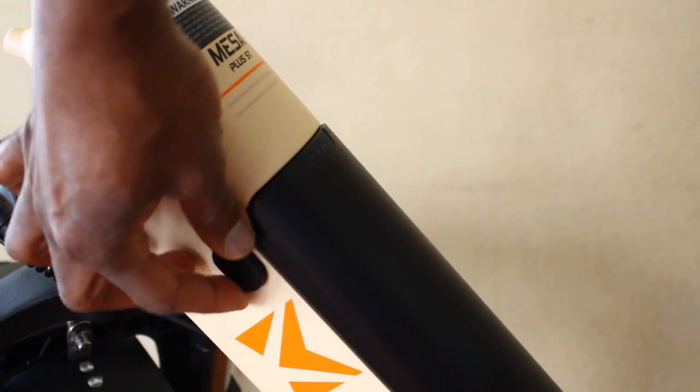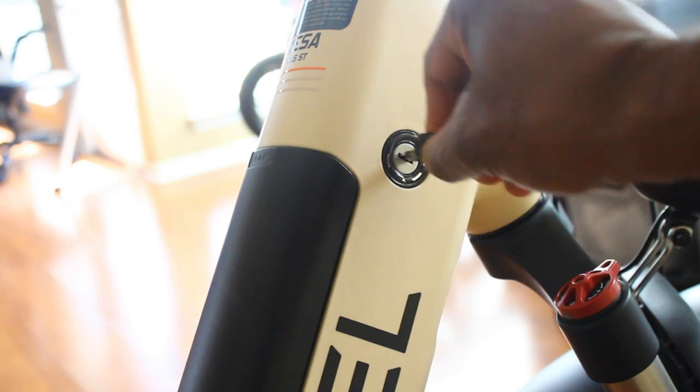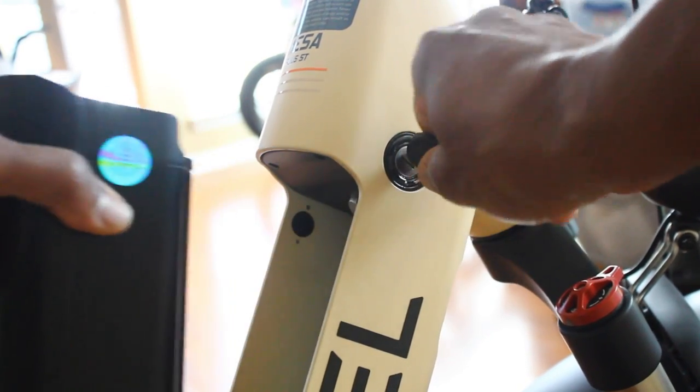Nice grippy all-terrain tires here. And we've taken it for a spin a little bit, but yeah, tires seem very grippy here. And we can charge our battery while the battery is in the bike here. To remove the battery, you're just gonna take your key here, turn it, and the battery comes out.